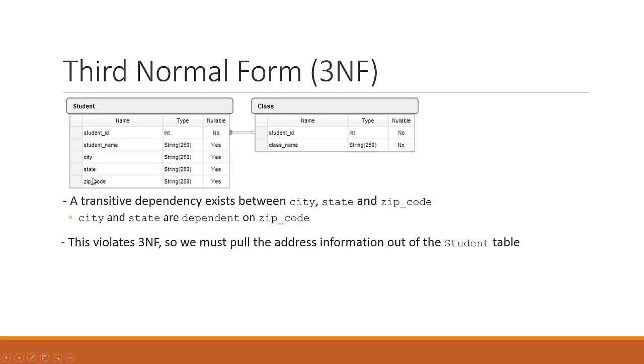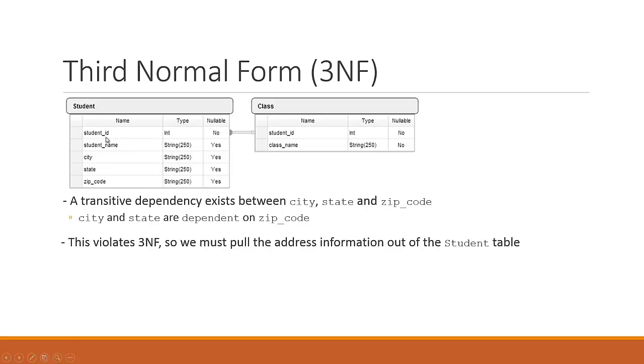So, for example, if we know the zip code is, let's say, 90210, again, I'm from Canada, so this is the zip code that I always go to because we remember it from the TV show. In any case, you have 90210, we can say with certainty that the city and the state are going to be Beverly Hills, California, right? So that is a transitive dependency because in this particular table, city, state, and zip code are non-key attributes.